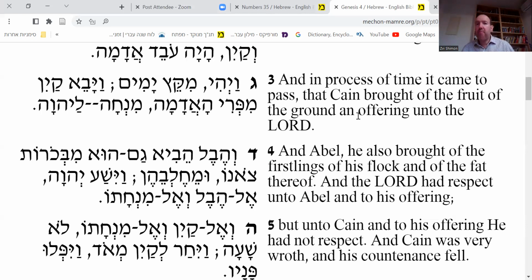Now, I'm not saying that Cain brought bad fruit, spoiled fruit, but he didn't bring the first fruit. And he didn't bring the choicest, the largest ones. Perhaps he wanted it for himself. The first fruit he was connected to. The nicest fruit, he said, well, that one I want to save for myself, right? But he brought fruit. But Abel felt that if he brings an offering to his God, to the Creator, who provides us with all, then it has to be the firstling, right? You have to bring the first.